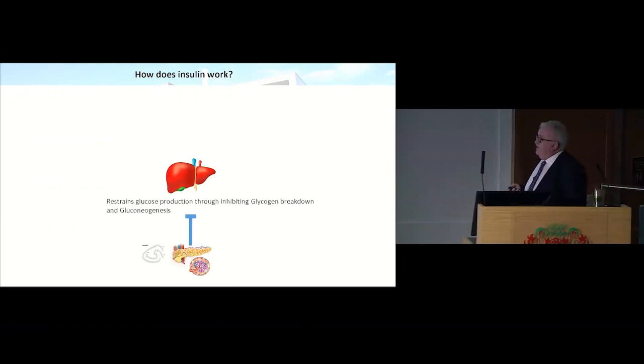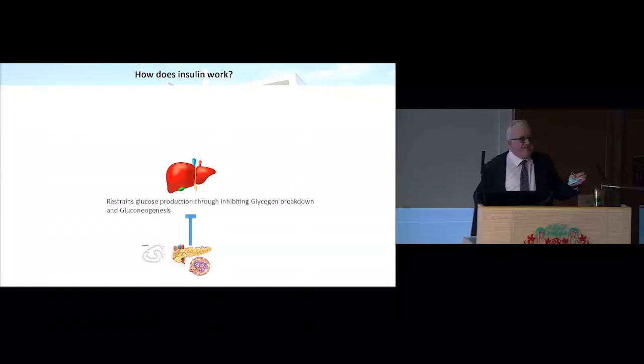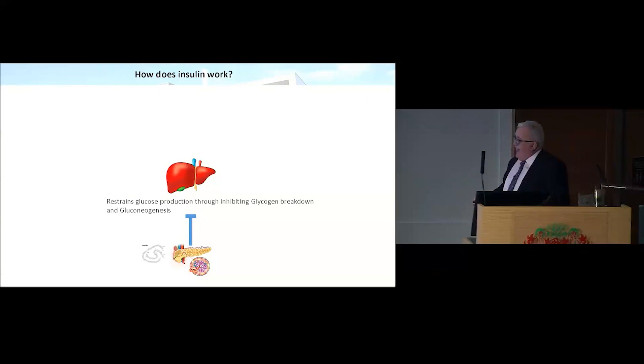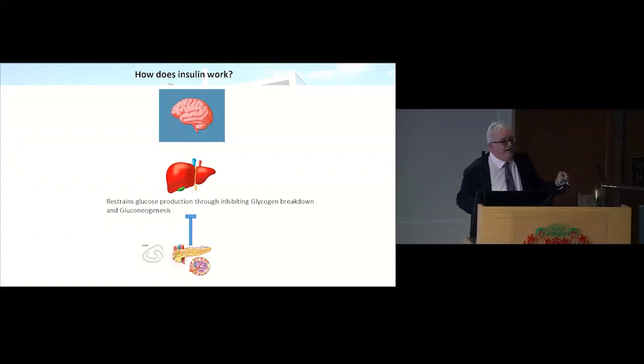Insulin is our first hormone. How does it work? Insulin is produced in the islets of Langerhans in the pancreas. When you're fasting, which you are for about 50% of your day effectively, the main job of insulin is to go up through the portal system and stop the liver making glucose. Very delicately, because if it gets it wrong once in your 80, 90 years, you become hypoglycemic and you get eaten by a saber tooth tiger. The delicacy with which insulin works is remarkable and its consistency throughout the life span, with a circulating half life of only four and a half minutes.